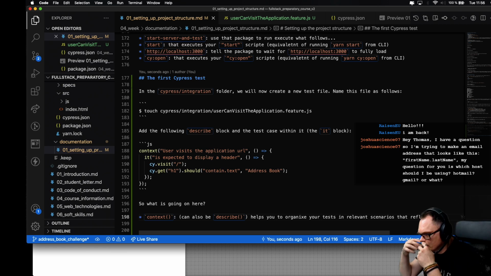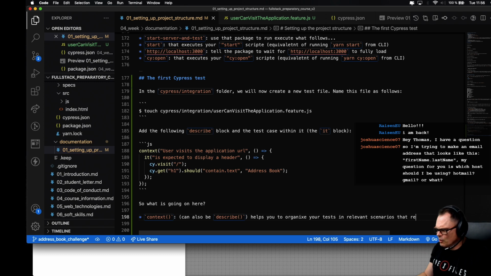In this case, it would be the relevance of the user interaction, or describe relevant scenarios, or topics. I think that's enough, right?